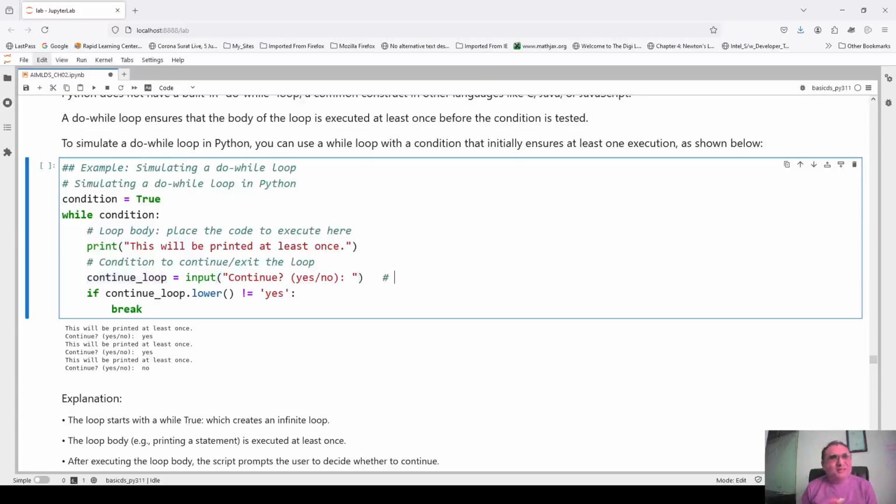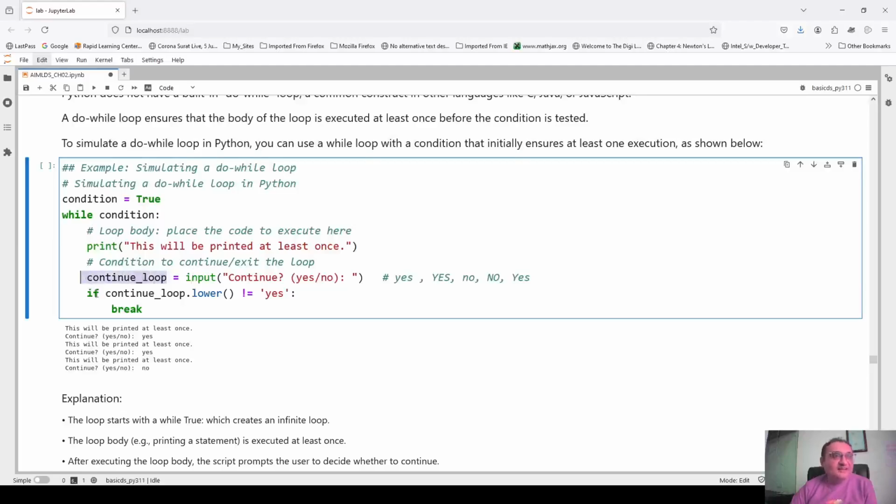However, there is some problem there. The user may enter a yes like this, or he may enter a yes like this. No also can be entered this way, or maybe in mixed case, somewhat like this, and so on. So you want to take care of all these cases. You can do one step here: whatever is the user's answer, you take it as an input and store that input in a variable named continue loop.